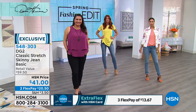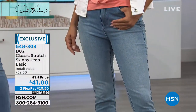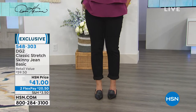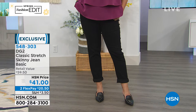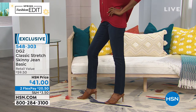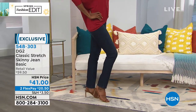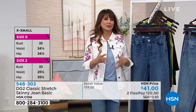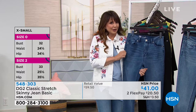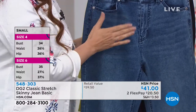The chambray is on Brooke — she's wearing it with a white denim jacket that has what look like hand-painted florals. And then Annette's wearing it in the black with that amazing tank. And then Inger is wearing it in the indigo. Item 548-303. This is the classic stretch — for a first-time customer, go with your true size. It will hold you in. People tend to say things to me like, I just feel more contained in the classic stretch. I love virtual stretch, but when I want to feel a little bit more contained and held in, that's how I feel about classic stretch. And it still stretches and recovers. This is what launched the 14 million pairs of jeans spoken for in DG2.